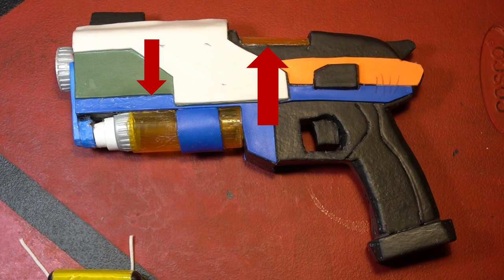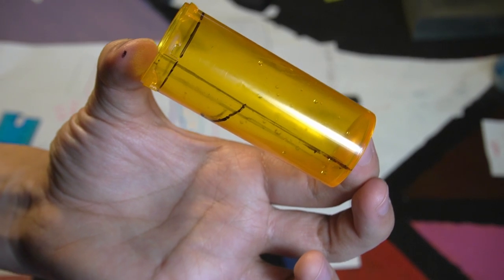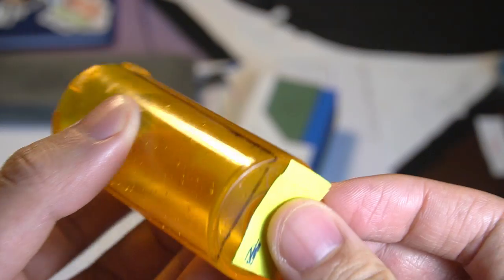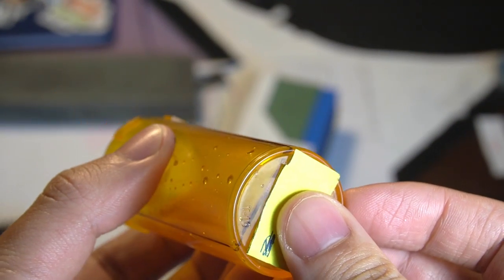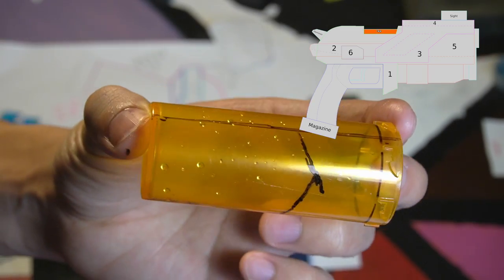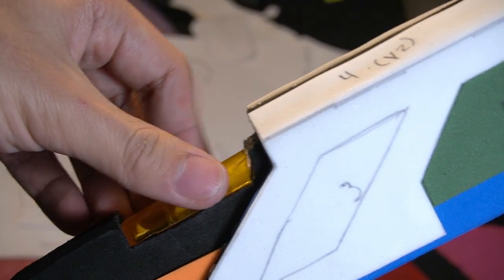For the curved top of the gun here and the bottom of the gun here, we're going to use an old medicine bottle. I took a piece of paper to measure the length here, and then I found the point of the bottle where the edges of the paper touched the edge of the bottle. And for this length here, I used the length of the template here. And once we cut it out, it should fit on the gun like so.